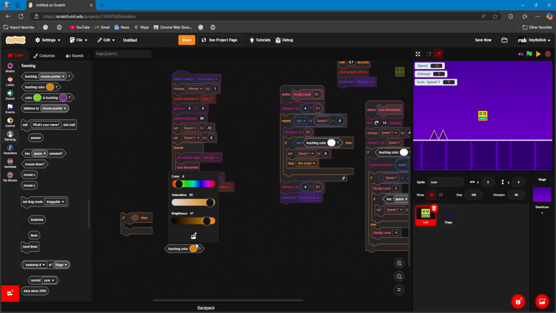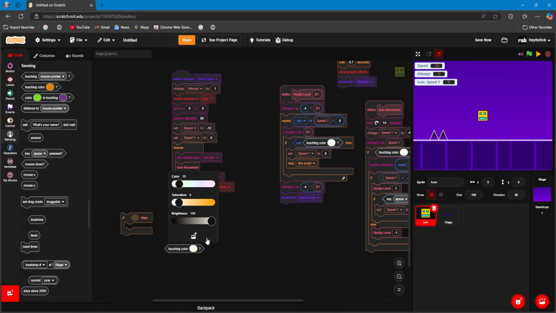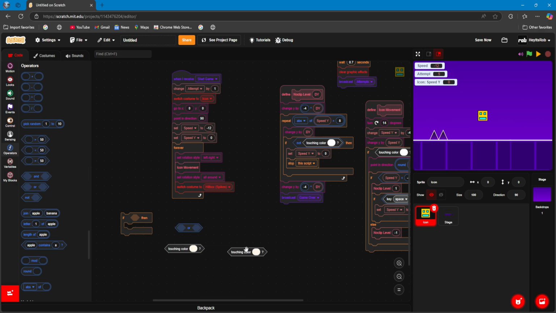In this section of the script, we will implement a feature where our character will perish if it comes into contact with the outline color of the spikes. It is essential to choose the exact color that matches your spikes for optimal results. Additionally, I will incorporate a dark gray color for the mini spikes, which will be displayed at the end of the video. Let us pay careful attention to this step, as it plays a vital role in enhancing the gameplay experience.